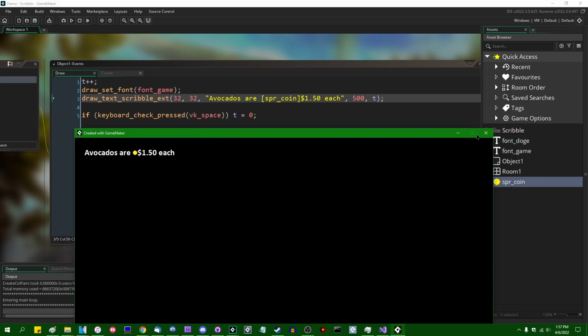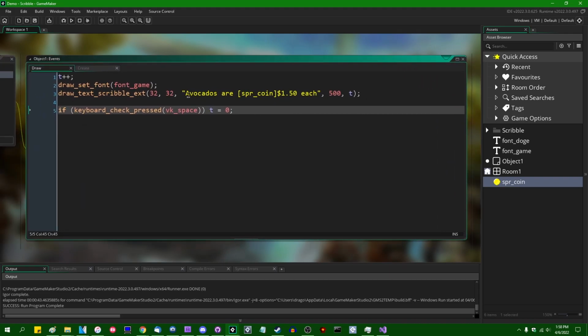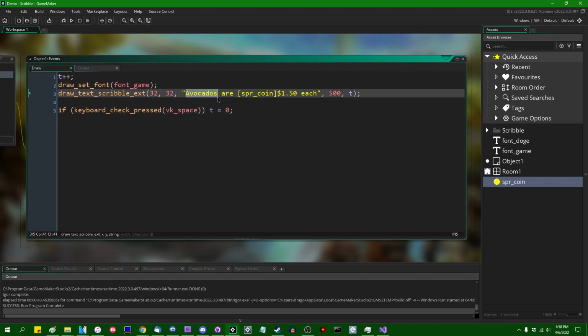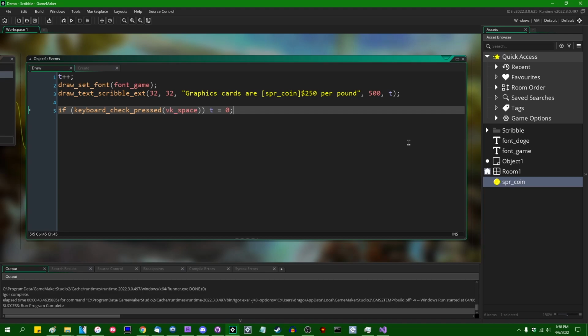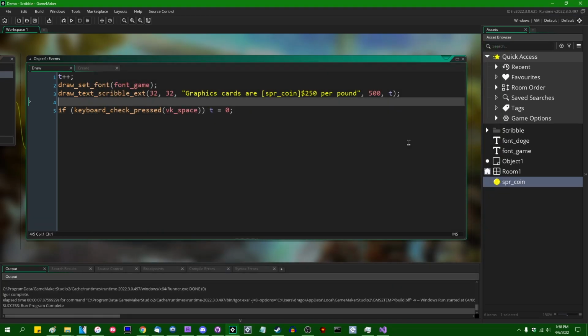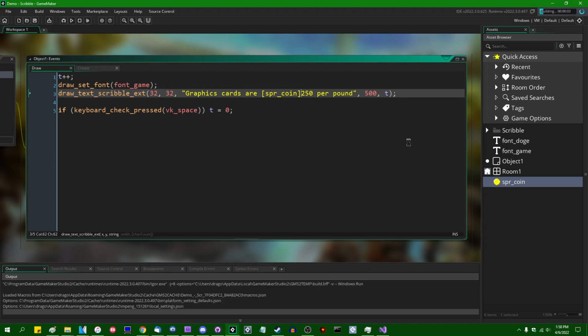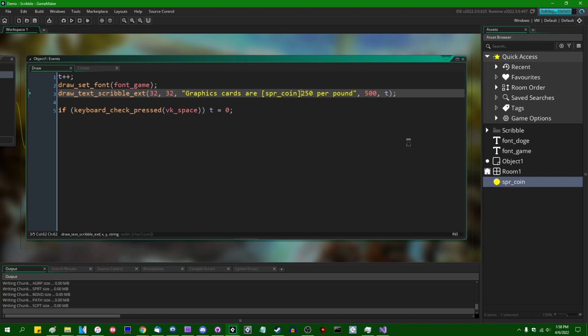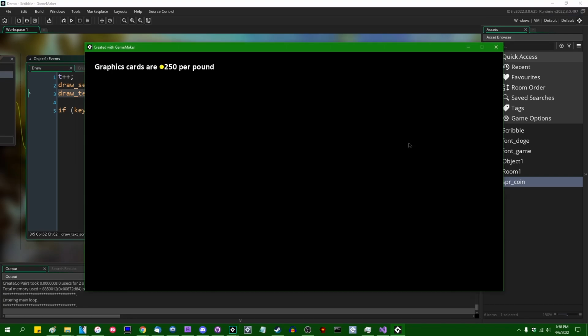It's just done automatically. I guess if you wanted to be relevant to gamers, you could instead say something like, I don't know, graphics cards are $250 per pound or something like that, and that might be a little bit more relatable. I don't know if I'm the only one who pays attention to the price of avocados every time I go to buy food or whatever. Anyway, the sprite is still going to be drawn in line in front of the dollar sign like this. I guess if you're making an RPG, the currency symbol would stand on its own and you wouldn't need the dollar sign, huh? That's often how it's done in video games, right? I play video games, I swear.